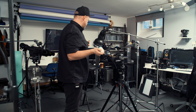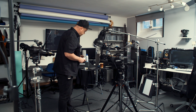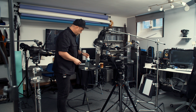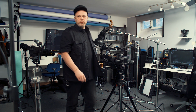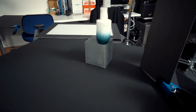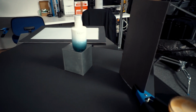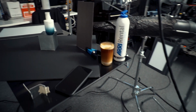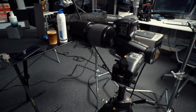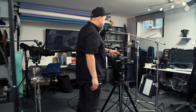So how to start? Well, I had a bit in mind that we can take this, the only thing I found really, to place it on. And then we will place it on the edge here. You really don't see anything from there, yeah? I just placed it on this small. It's not so beautiful, but I couldn't find anything else. So let's place it on that one. Yeah, let's start up the camera. Today we're using the Hasselblad multi-shot camera. Why? Because we can.